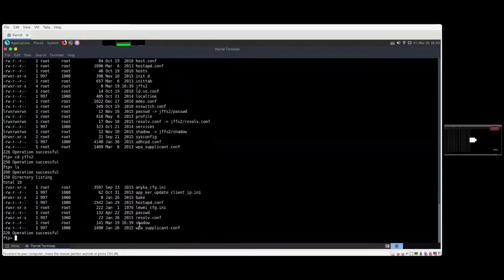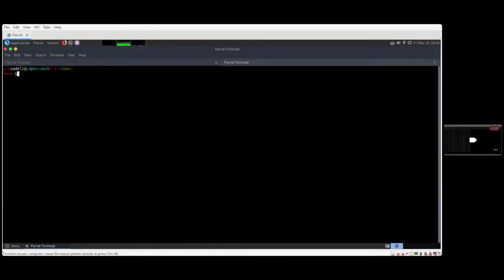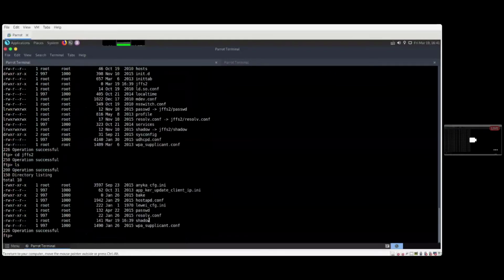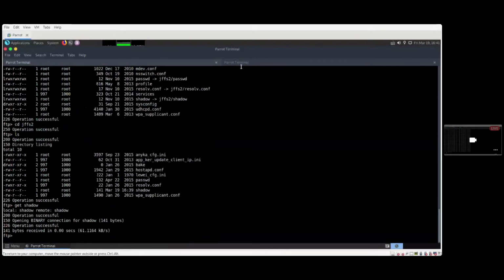And right here is the shadow file. So the idea is I can delete the password hash from the shadow file and effectively just remove the root password. And then the root user will just no longer have a password, and I would be able to telnet straight into the drone without authenticating. So if I get shadow to download the file, it was a success.